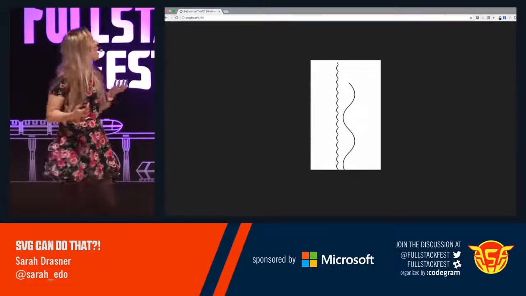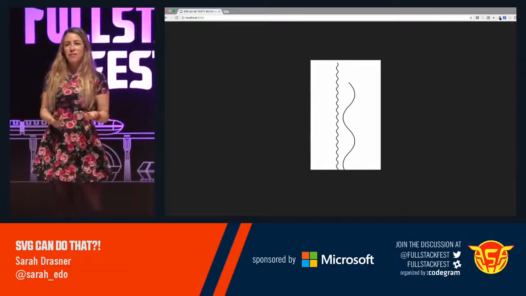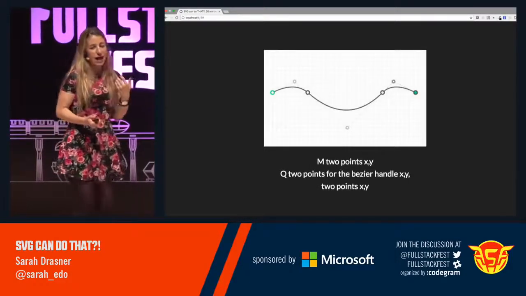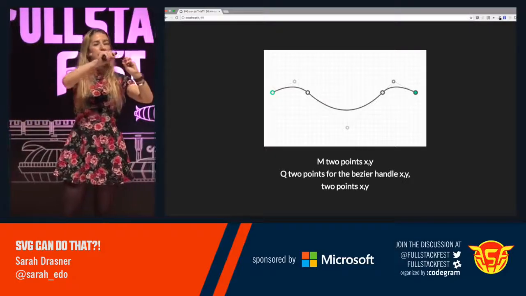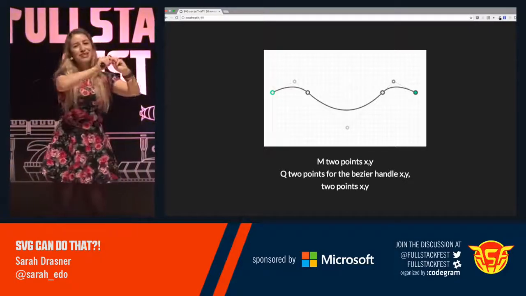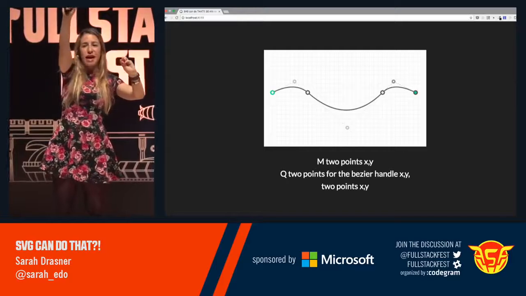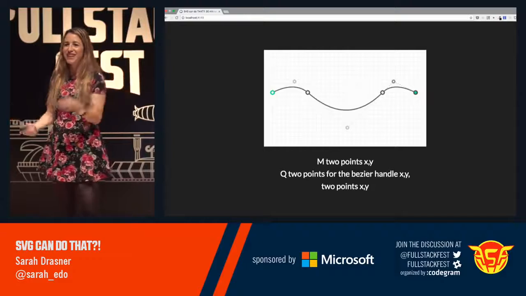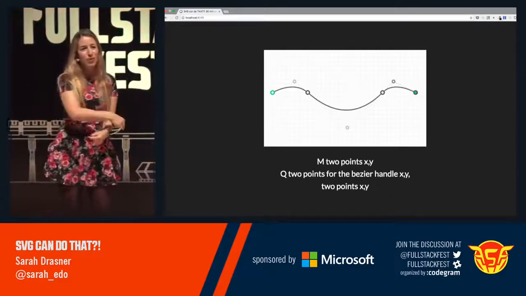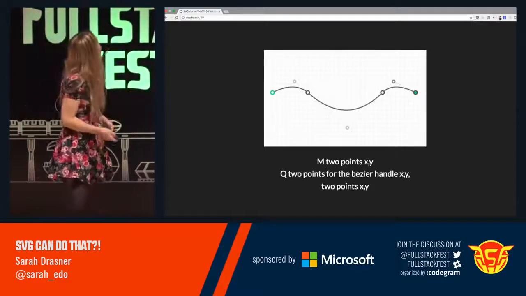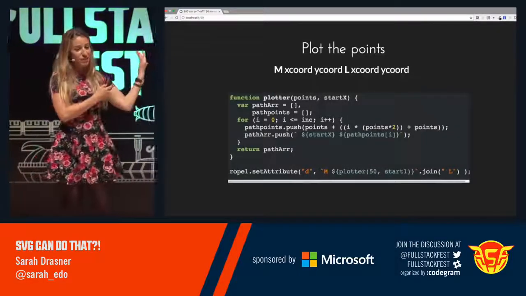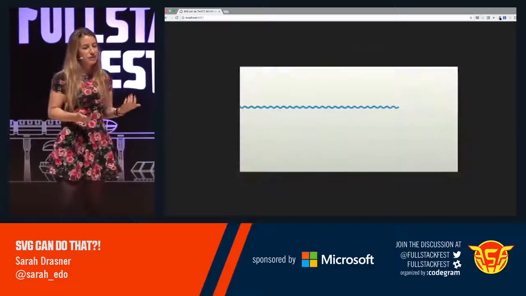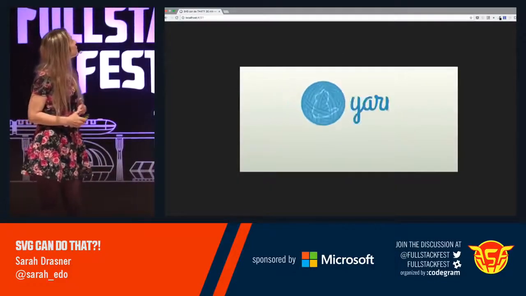And if we know enough about how those curves are made, updating them is very simple with something like template literals. When we're building out these paths, we start with a move to, and then we can create those curves by using things like C and Q. So we give it a handle, and then we give it another point, and the computer draws a curve for us. How cool is that? You can plot 3 points and the computer draws a curve. I just think that's great. So that's really neat. And then we can plot the points. We have a bunch of different coordinate values that we're updating. And it's so flexible. We can make effects like this.